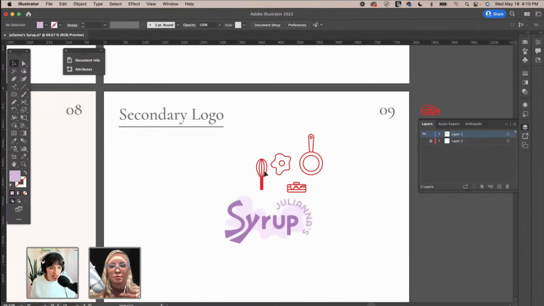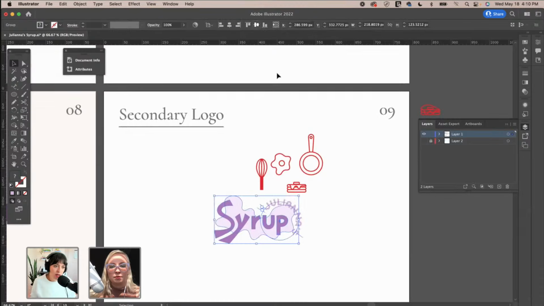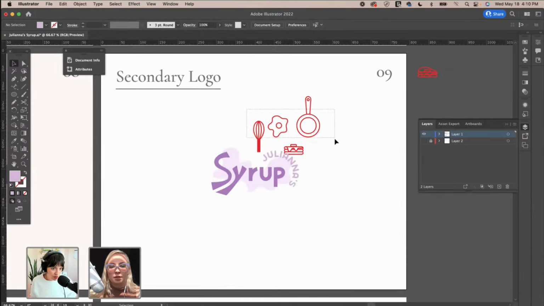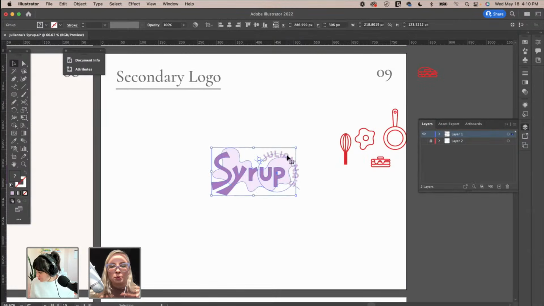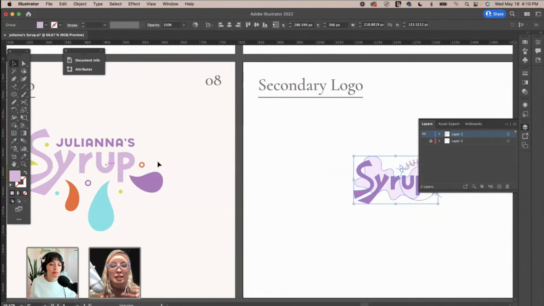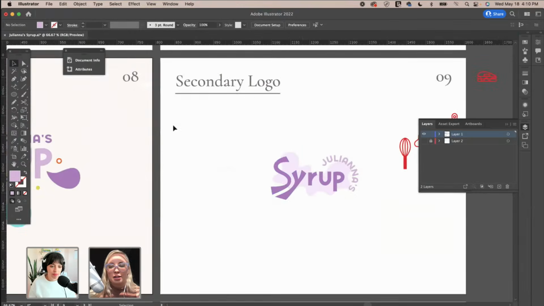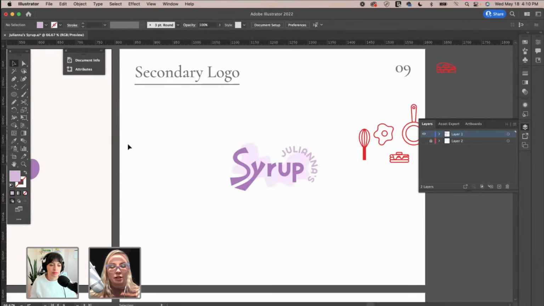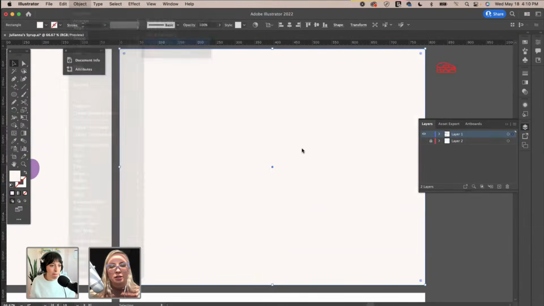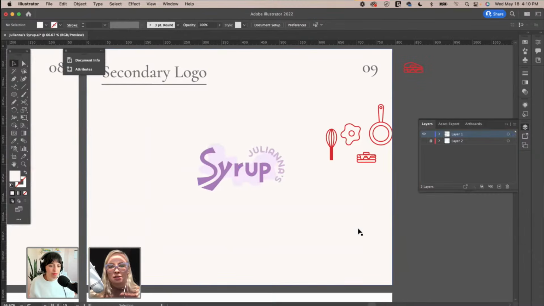Now, Kenzi, what's next here? I see you've made some moves since we last chatted. So I actually ended up bringing this purple that's here slightly darker. And then I'm going to stick with like this lighter color here because I think that works quite well. Yeah. I think it looks good. Send that to the back. Actually, I think I like that one way better on the white.